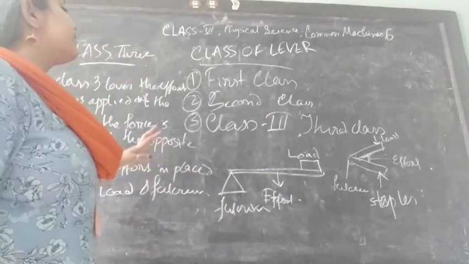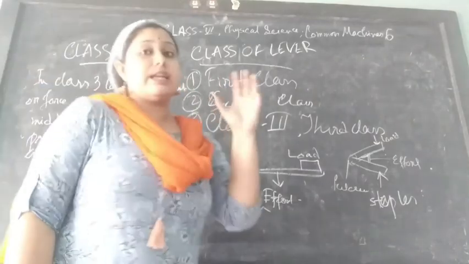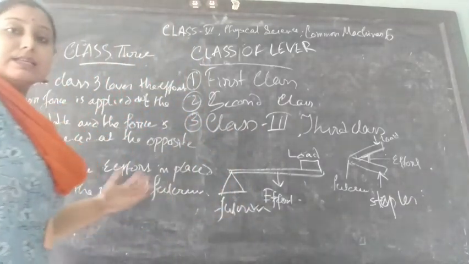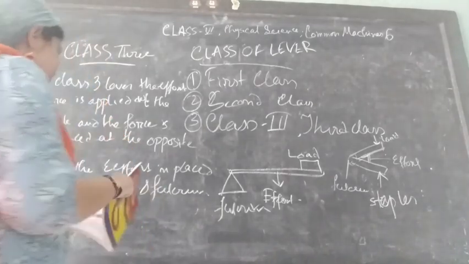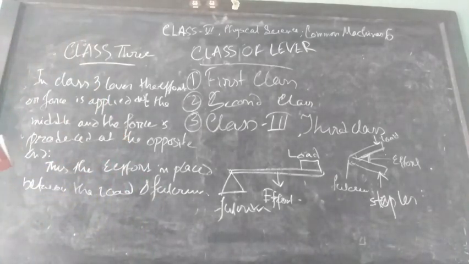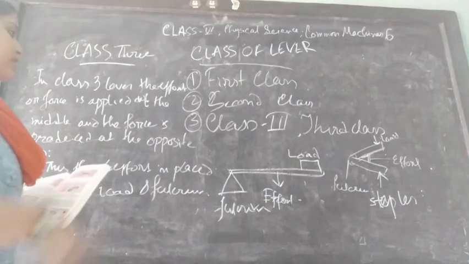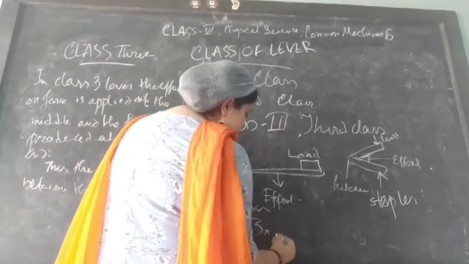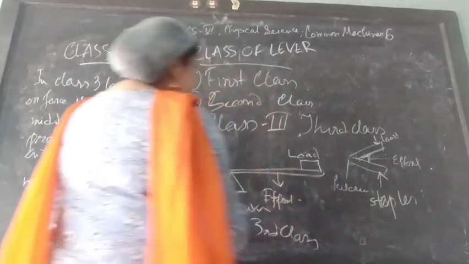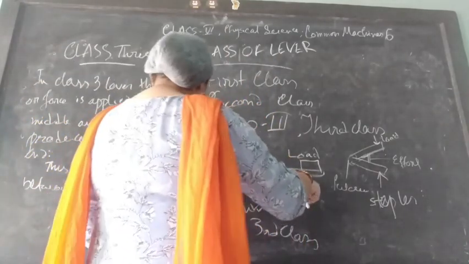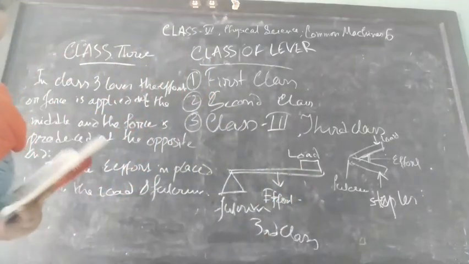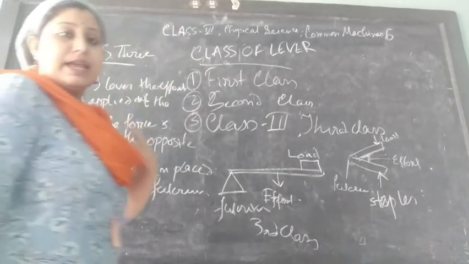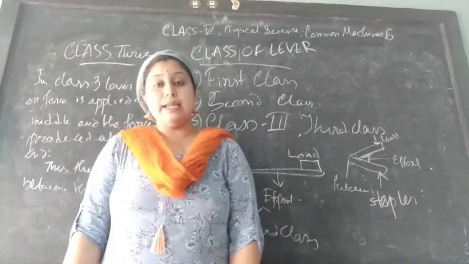In this class I have discussed mainly the class three levers. The first class lever is where the fulcrum is in the middle. But in the second and third class, in both ways the fulcrum is on one side. What is the difference between second class and third class lever? In the second class, the weight was in the middle and the force was on the side. In the third class lever, the fulcrum is on the side and the load is on the other side, but the input is in the middle. By this I am completing the classes of the lever. In the next class I will start the inclined plane. Till then, thank you.